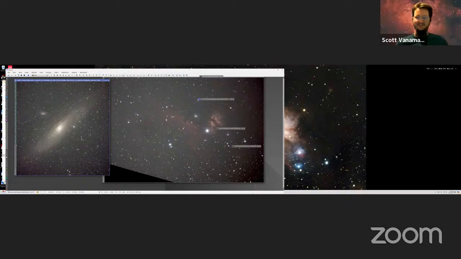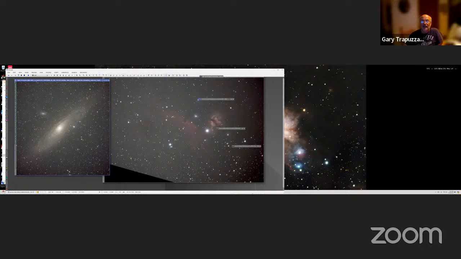My camera was probably just upside down. I never changed the orientation of the camera, so I can't say what it is. Yeah. Well, you can rotate in PixInsight or Photoshop. Just rotate 180. Even the Horsehead, if you want the Horsehead to be right side up, you can just rotate the whole image. I don't think it matters other than the composition you're going for.